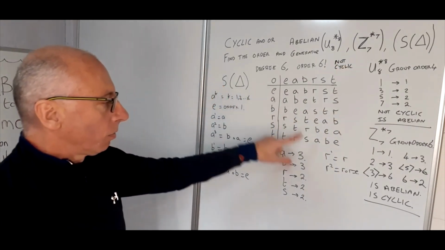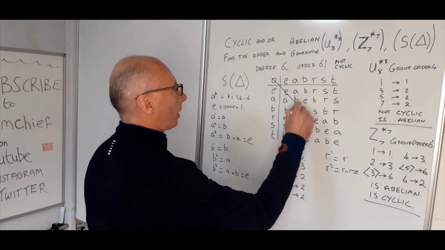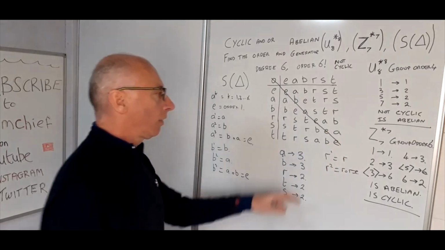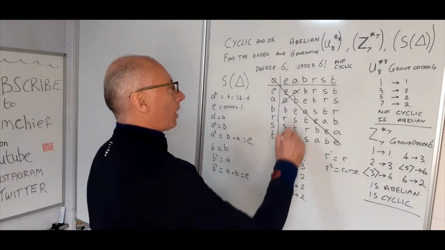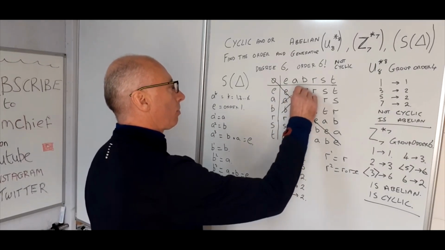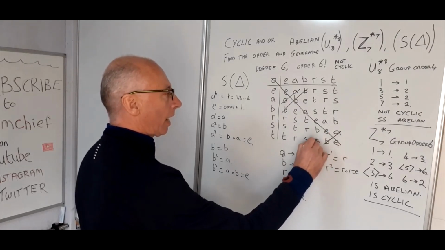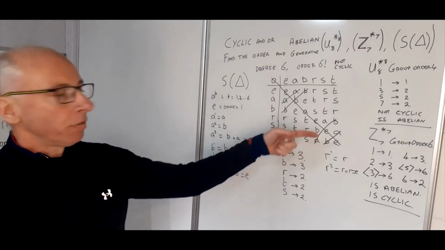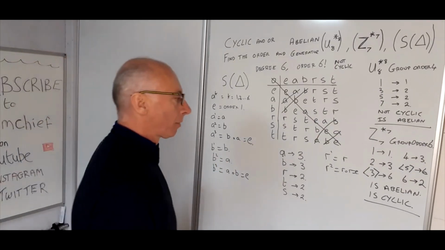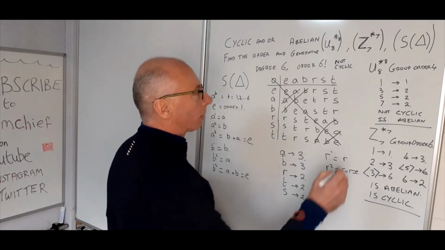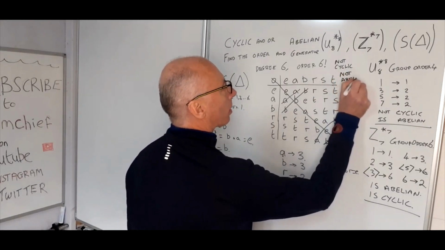And next we want to test for abelian. So if we draw a line down here, we'll see if it's reflected. Well, we can see that this is reflected and this is reflected. But if we look down the bottom, we've got B and A here and A and B here. These are not reflected. So basically what we can say is that this is not abelian. So this group is neither.